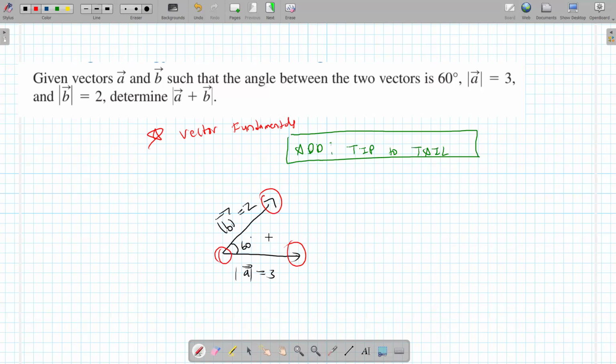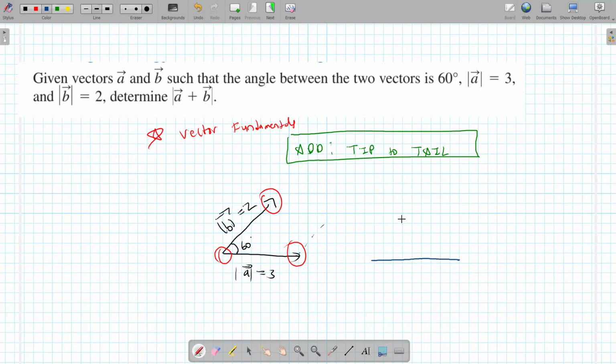You need to move this a little bit around. This is what we did last time when we sketched the new triangles. What we do with this one is we move either one of them. It doesn't matter. You can move B over here or you can move A over here. I'm going to move B. So our new sketch is going to look like this.